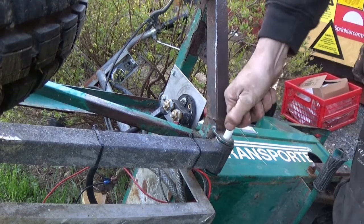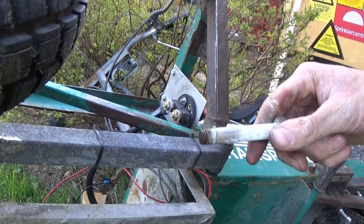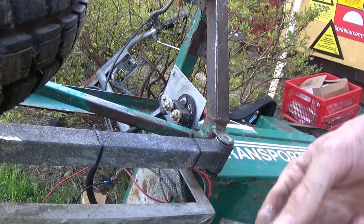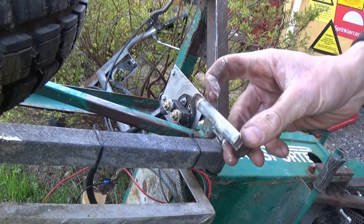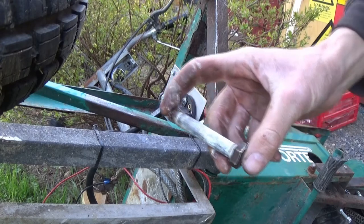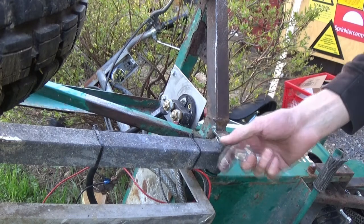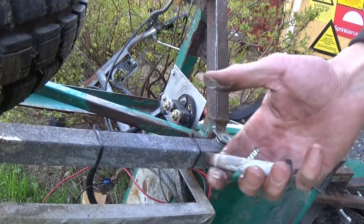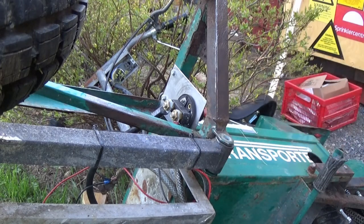Well, that was a lot easier. This is the bolt that broke off. Looks like it might actually be a fairly ordinary bushing. I can get these bolts, that's not a problem. That's an ordinary shoulder bolt. There are still parts available for these machines, but I might be able to just get an ordinary generic bushing, which will be, I think, easier, cheaper and quicker.